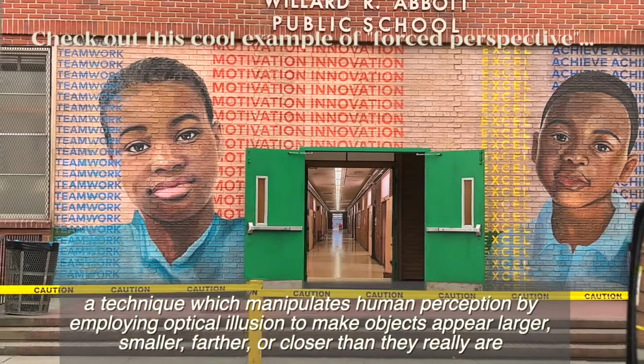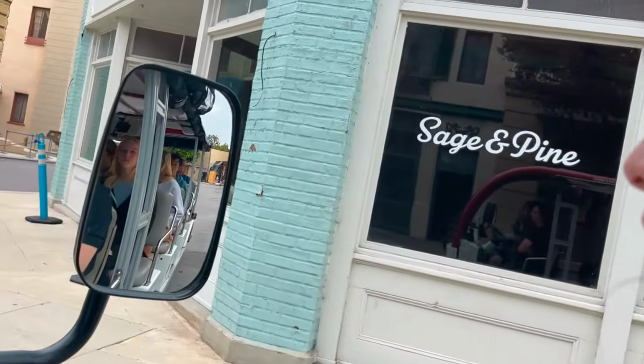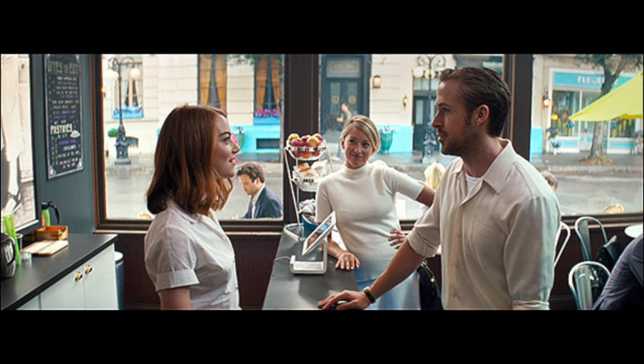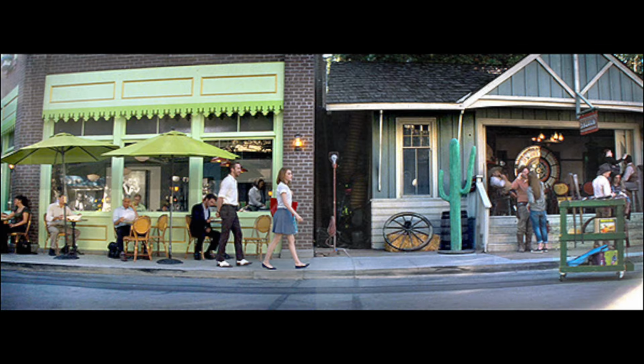Oh, that's so cool. Fun fact, I actually was working on a show and we filmed inside this set and on this street, but it was also the filming location for one of my favorite movies, La La Land. So it's truly amazing how they can take all of these backlot areas and transform them into whatever needs they need. And you've probably seen this set on many different movies at different times, and you would just never know it.